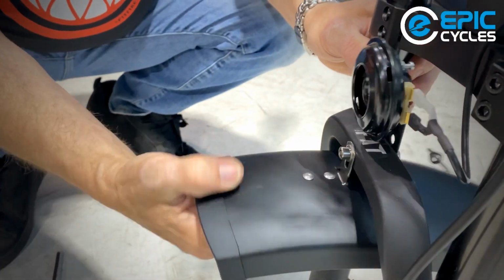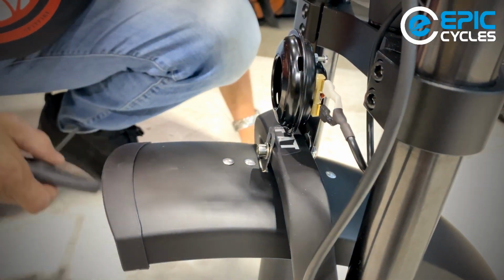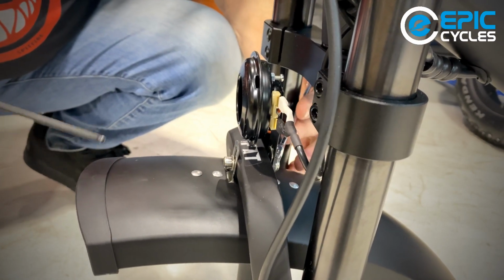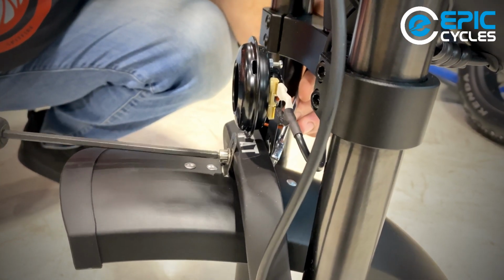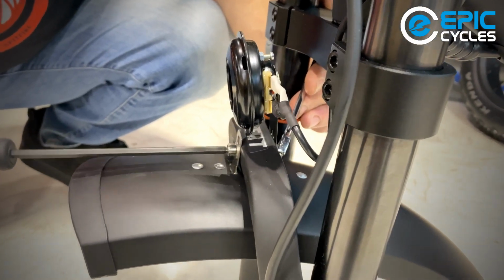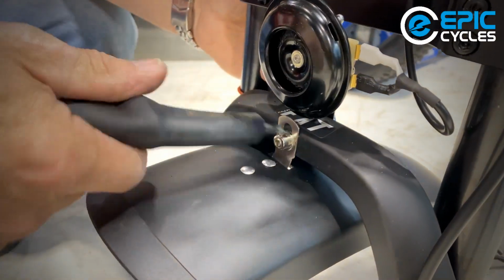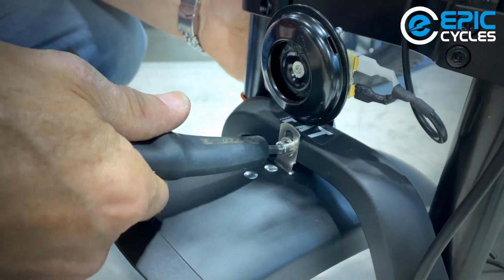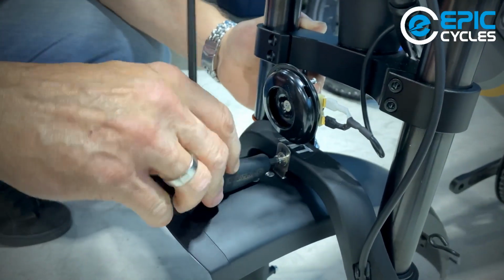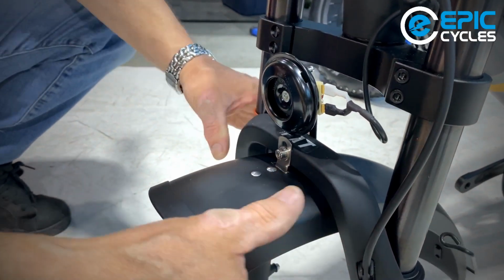So I'm going to push that. You can see the fender moves. I'm going to push it to the top, giving the wheel the most clearance. And holding that 10 millimeter nut and tightening with the 5 millimeter Allen key. Just snug it down with the ball end. And then give her some torque. That's nice. This time the fender's nice and centered.